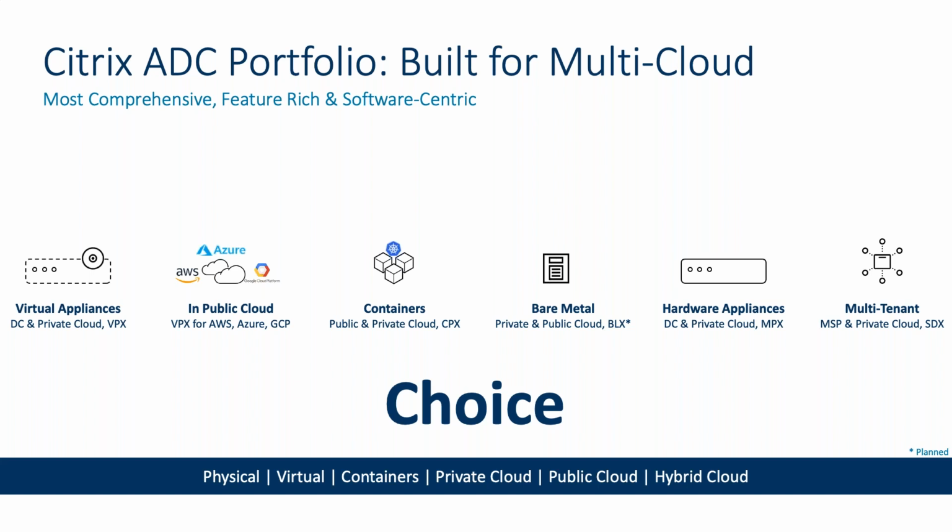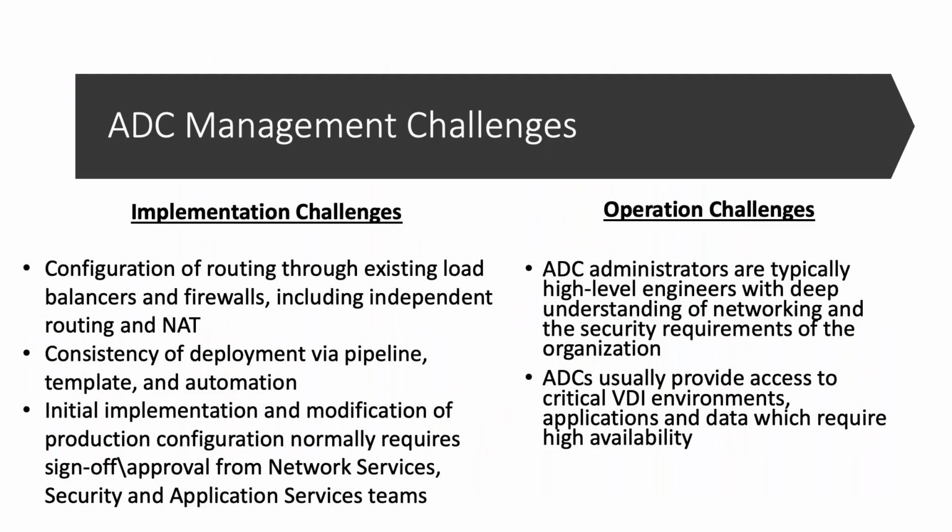So now that we understand and we've made our decision on which type of Citrix ADC is right for our infrastructure, we get into two challenges. We have the implementation challenge and the operation challenge. So Brett, let's talk about the implementation challenge. What's included in that, and what do we need to take into consideration when looking at implementing an ADC?